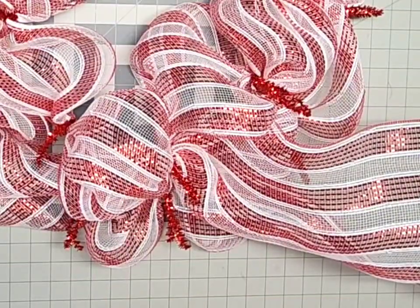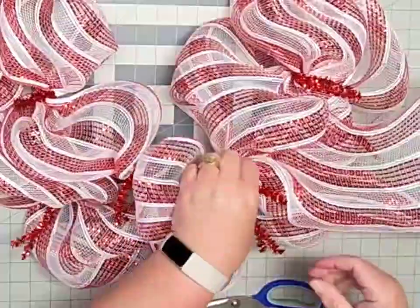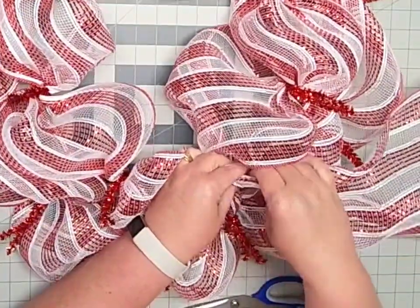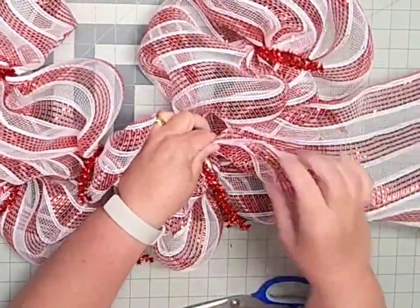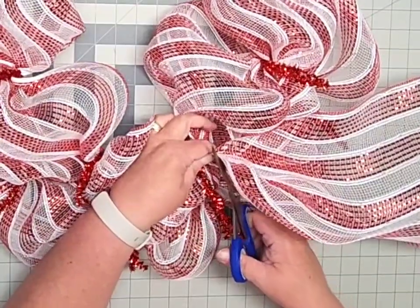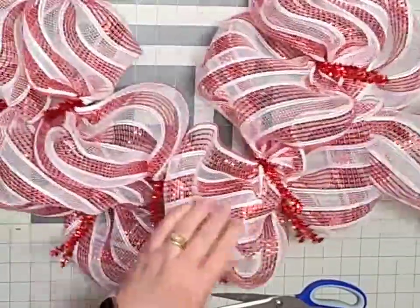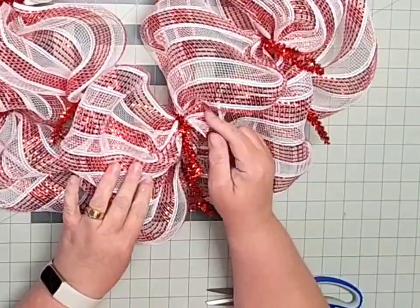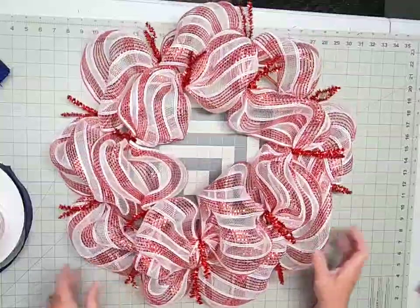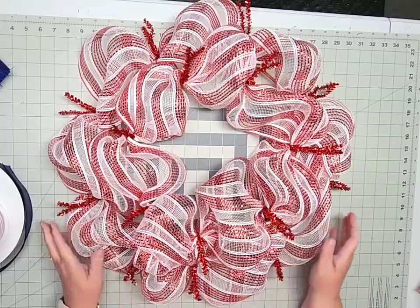So go ahead and grab your scissors, friends. And now it's time to cut off our deco mesh. You're going to want to be very careful, and so I'm just going to leave approximately 1 inch or so tail. I'm going to gather that mesh up in my hands, being careful that I've not accidentally got a poof into my scissors. I'm just going to cut that deco mesh off gently and put it aside, and you can see we've got this little 1-inch tail here, and we've just finished adding all of our poofs into our wreath base here, friends. And so now it's time to jump on to the next step.